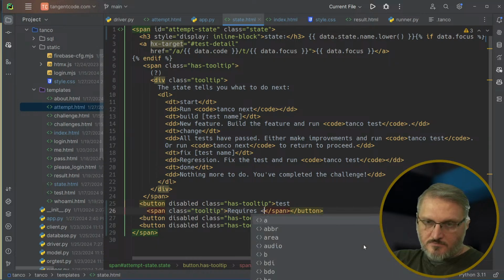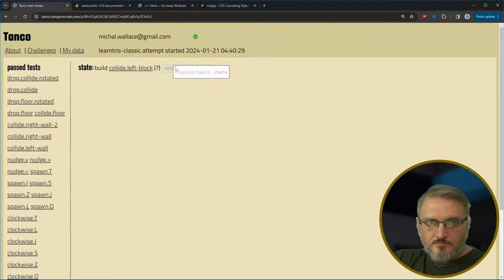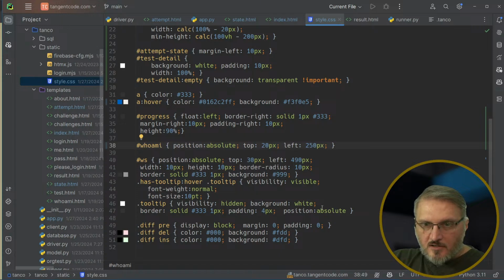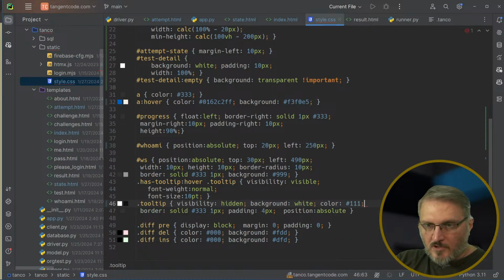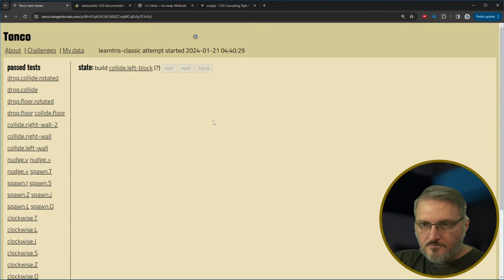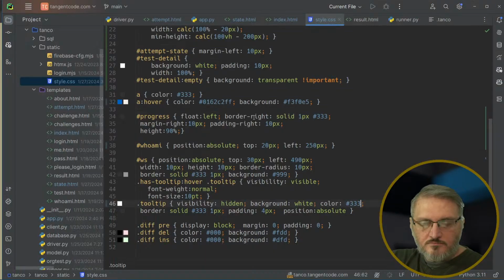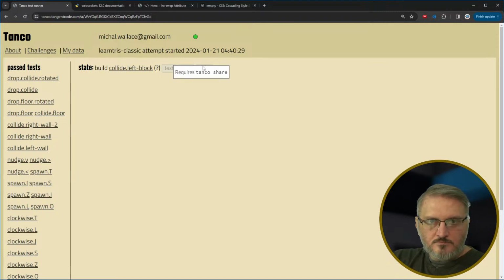Requires tanco share. Looks like the style we need to change so that color is black, or at least a number something very, very low, like 111. 333. 666. Yeah, I like that.